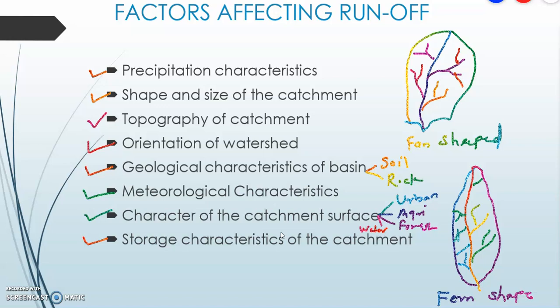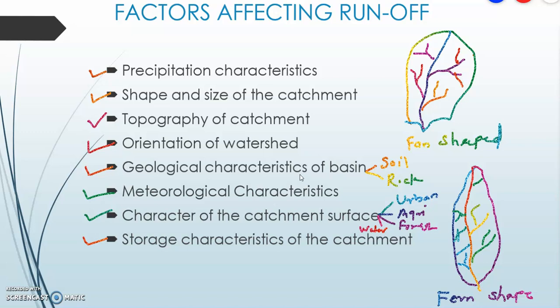And second is the rainfall intensity. Nowadays, because of climate change and all, we observe that the quantity of rainfall has not changed over many years. The quantity of rainfall is near about the same, but the time has decreased. Whatever rainfall we had observed in past years was spread over 4, 5 months, from June to, suppose, June, July, August, September, like that.